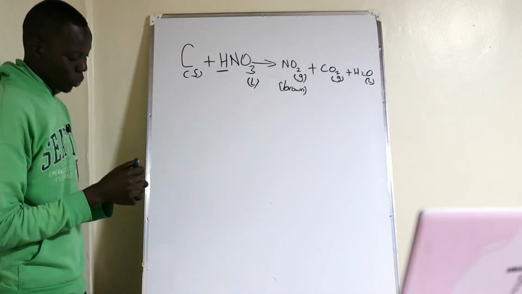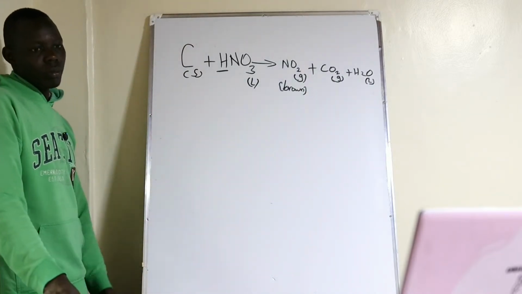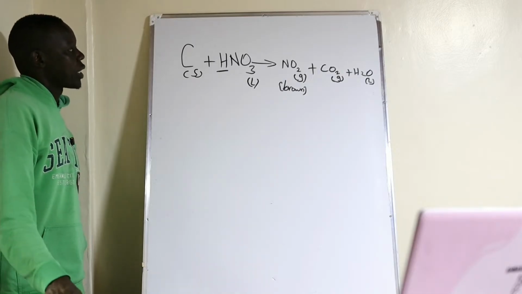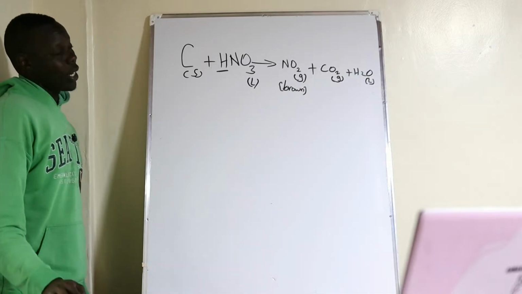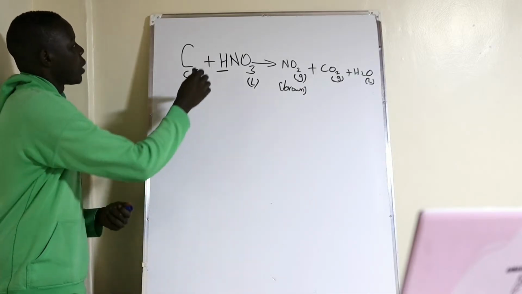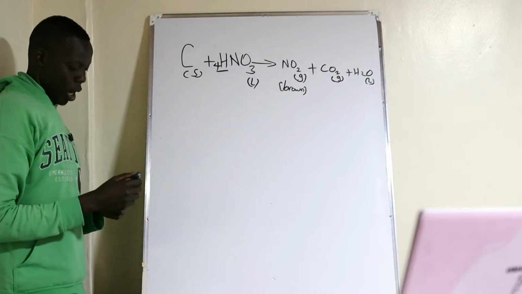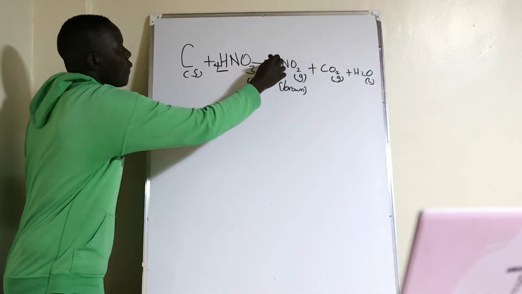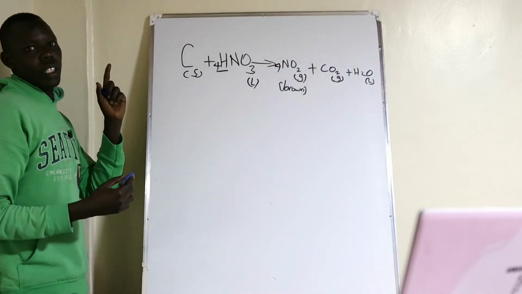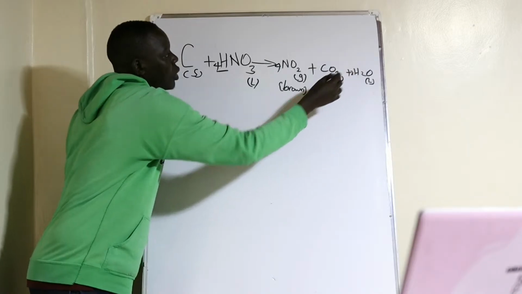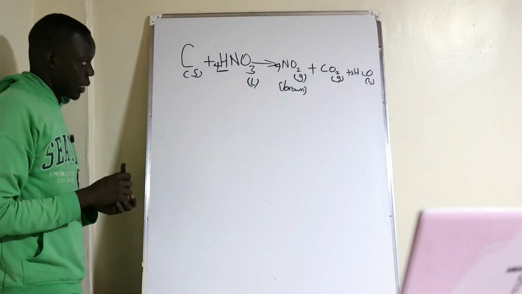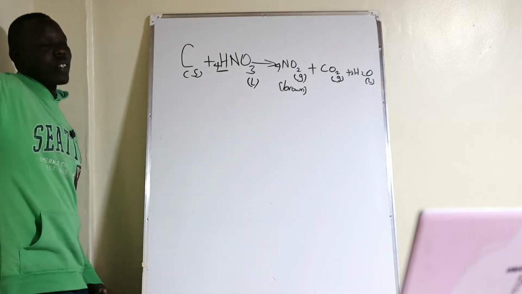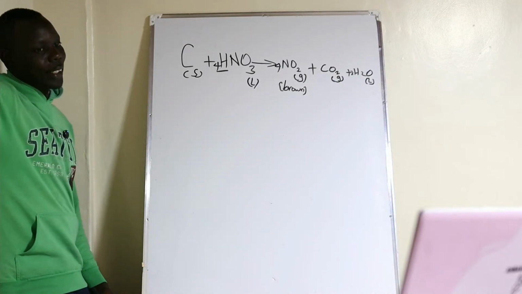Now the big thing here is balancing the equation. I don't want us to go through very many steps of balancing. You will know how I've balanced it. Place 4 here, 4 for the nitric 5 acid, 4 here, then 2 at the end. It will balance. Now, that is the first equation. This is a property: the reaction between carbon and the acids.